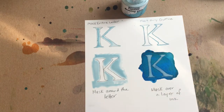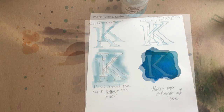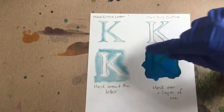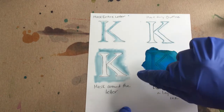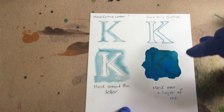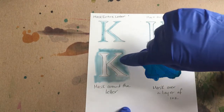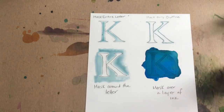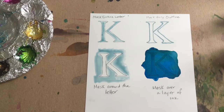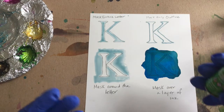All right. There we go. It's been a little while and it looks like our masking fluid is dry. You can kind of just look at the sheen of it to see whether it's dry, or maybe an area that's not as important you can kind of touch. But this looks pretty good. The point of masking is to protect the paper when you add more ink over it. So we'll do that now.